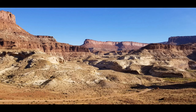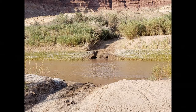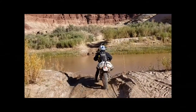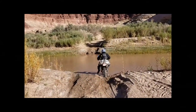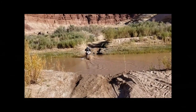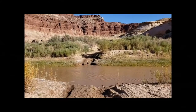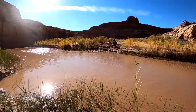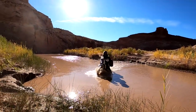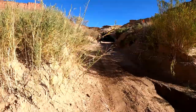Get down to the creek, and as you'll see here, it's just brown, so you really can't tell whether it's deep or not. And you'll see me go into it totally not knowing. I don't know if it's 2 feet, 1 foot, or six. And of course, it was only about 6 inches deep, but hey, gotta get the video of the crossing. You never know when somebody will fall in. Randy's not gonna fall in, but it's good to know it was only a couple inches deep. Sometimes that can be pretty darn deep.